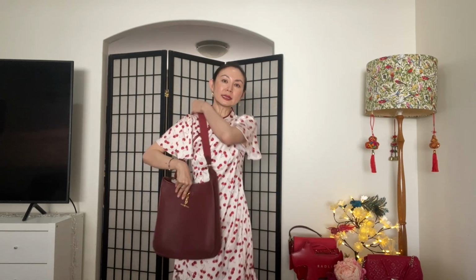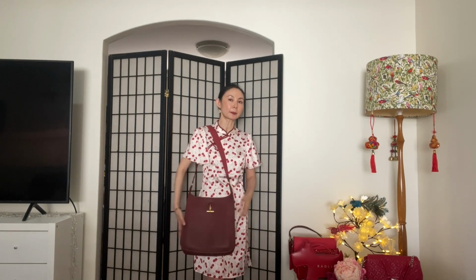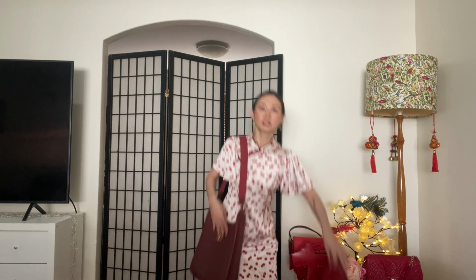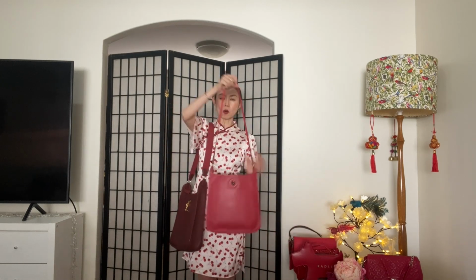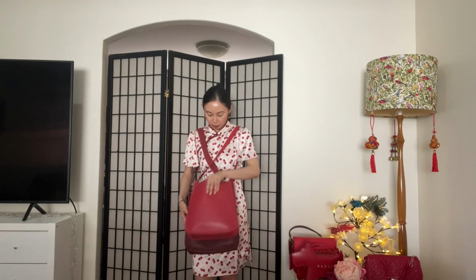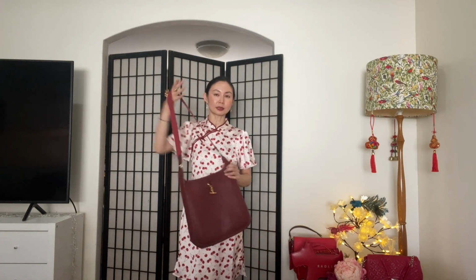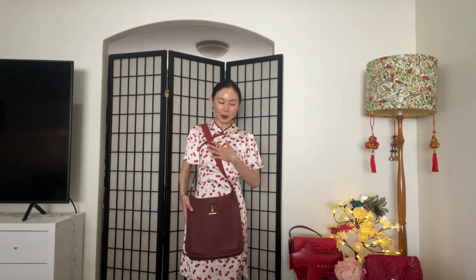While this is probably a GM size, a bit on the larger side, the red one I have is more the PM size. So this is maybe large medium, and we can appreciate the different sizes. This is my first Vespa, and when I bought it, I just could not stop using it for months. I had to force myself to put it back in the box, and then the red one arrived on my radar, so I had to buy it.